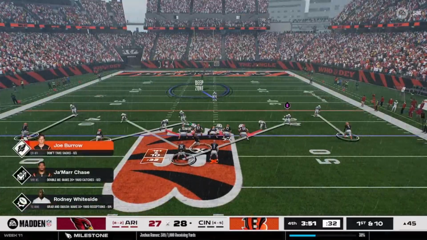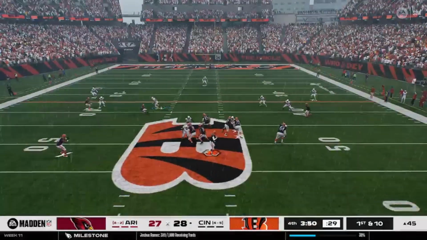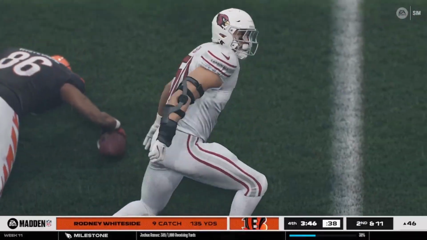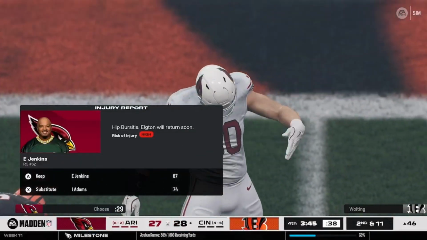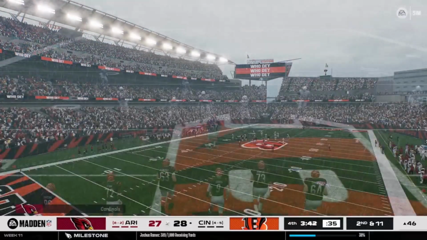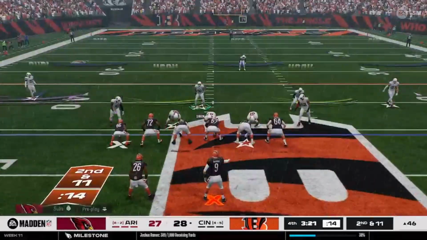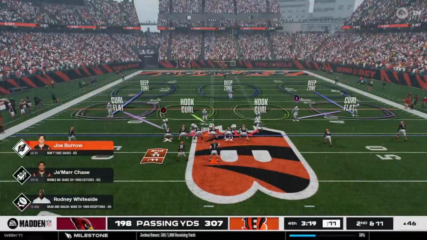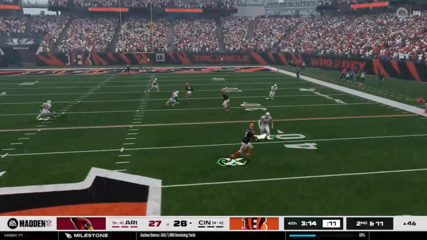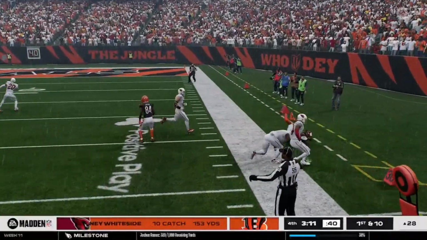Oh my God, what is going on? Oh my God, Whiteside gets rocked. Cody Simon, huge play. Hip bursitis again, dude. He is just walking. He's like that guy from the episode of SpongeBob where his bones are made of glass, his skin's made of paper or whatever. Oh my God, Whiteside, dude. He's been cooking us all game long.